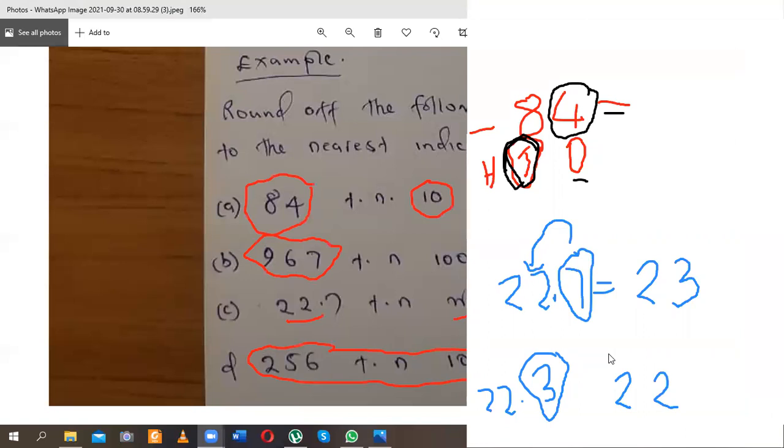We are dealing with whole numbers. And what we have in here, we've got two types of numbers. We have a whole number, which is a 22, and we have a 3, which is a decimal number. So in converting, we need to consider the first decimal number that we have after the decimal point. In here, the decimal number that we have is a 3. So all you need to do is to consider that. Now, we are just interested in having full numbers. We get rid of these decimal numbers.